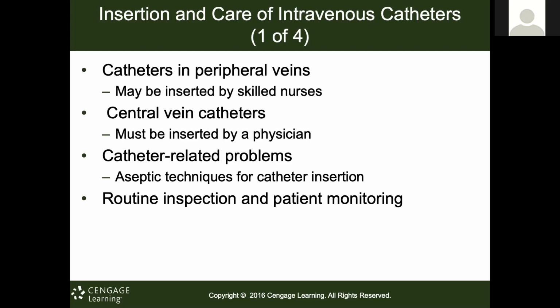Routine inspection of equipment and frequent monitoring of patient symptoms minimizes the problems associated with using catheters. The members of a nutrition support team, which include physicians, nurses, dietitians, and pharmacists, can administer parenteral nutrition directly or be advisors to other clinicians. Parenteral solutions may be initiated gradually or provided at full volume and full strength in selected patients. Critically ill patients require continuous infusion, whereas healthier patients and long-term users may prefer cyclic.